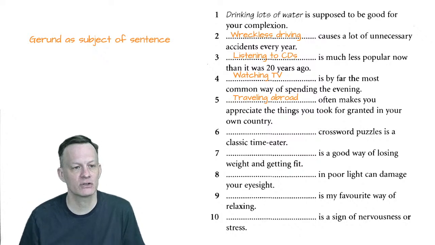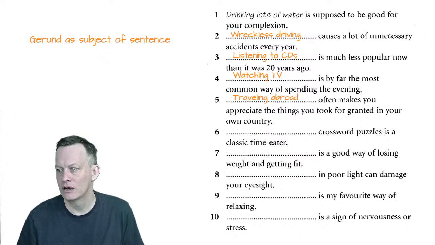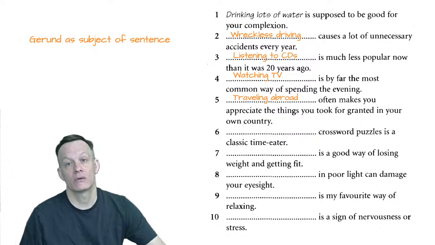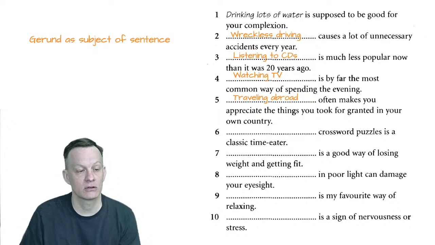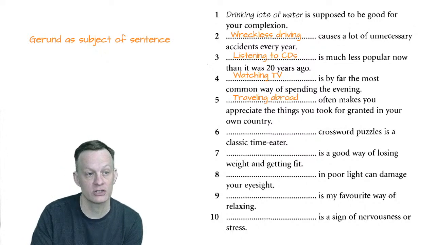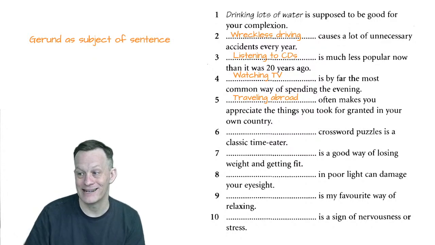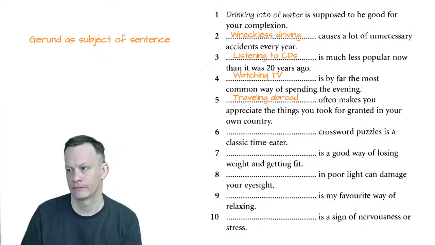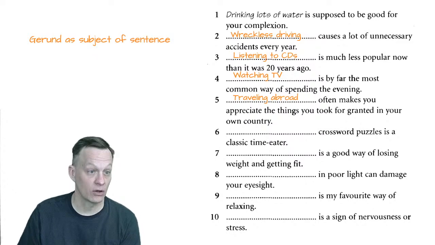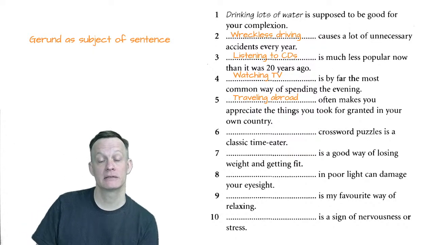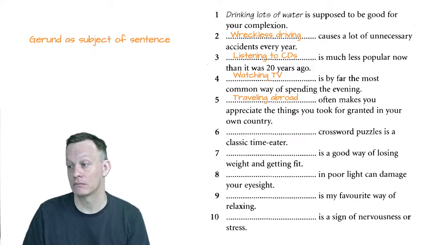So, "Playing crossword puzzles is a classic time eater." Okay, Irene, you don't play a crossword puzzle. So be careful with that. What verb collocates with crossword puzzles? What collocation do we have with crossword puzzles? It's not play. You don't play a puzzle. Okay, solving. Yeah, that works. Not as common as another one.